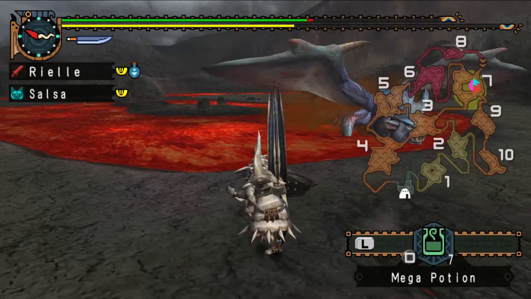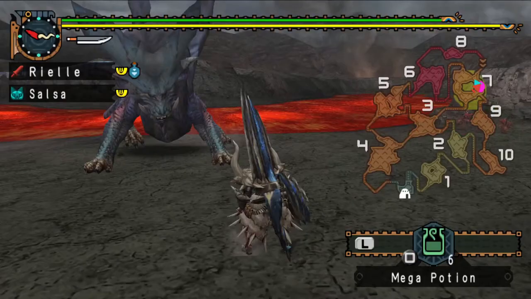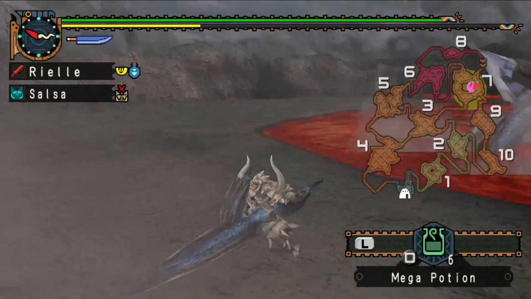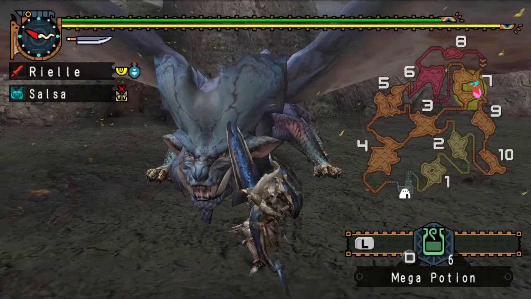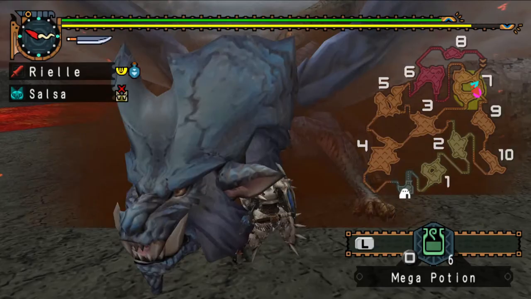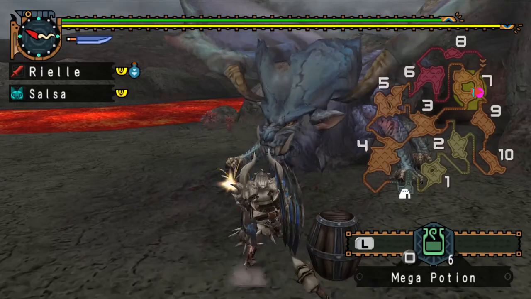Red. Get out of the lava, girl. There we go. That's red. I gotta run away. Yellow. Hey, red, I gotta block this. Should've gone the other way. What?